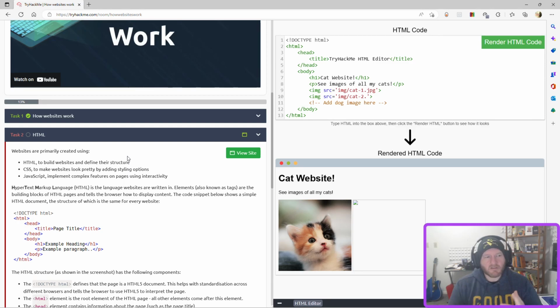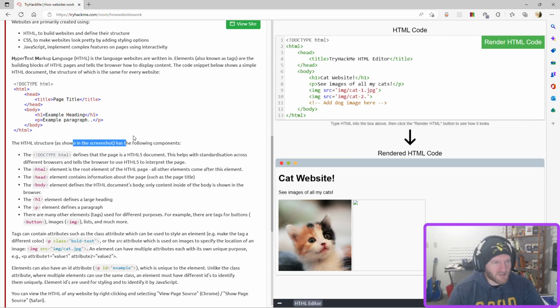And then JavaScript, which implements complex features on pages using interactivity. So when you're filling in fields and returning information on a form, that's where JavaScript comes into play.